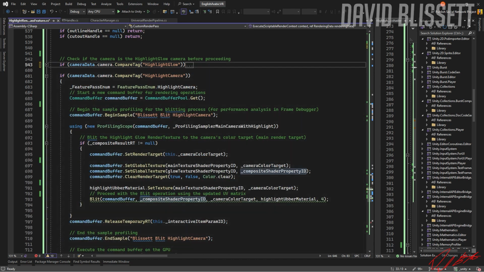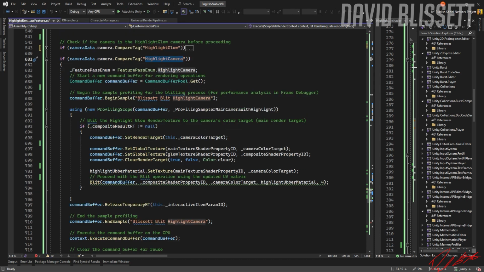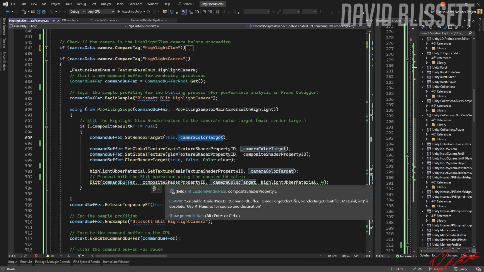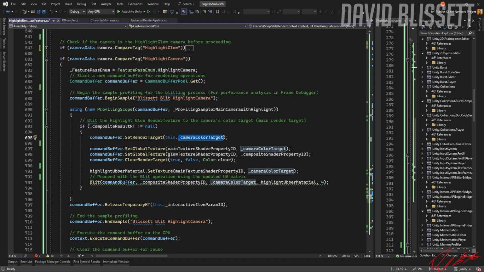And then we look at this. This is, again, relatively straightforward. Here we're saying this is going to the highlight camera. And this should be straightforward. So we're just saying, where does this information go to? In this context, we're saying, send it out to the camera color target, set the parameters that are necessary, and go ahead and then essentially carry out the Blit operation.